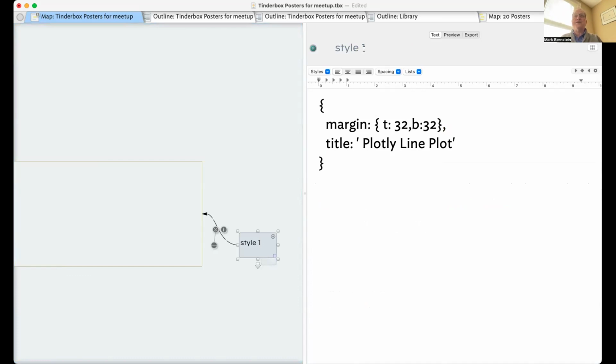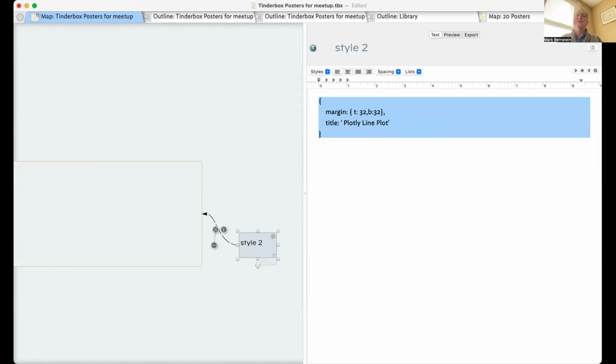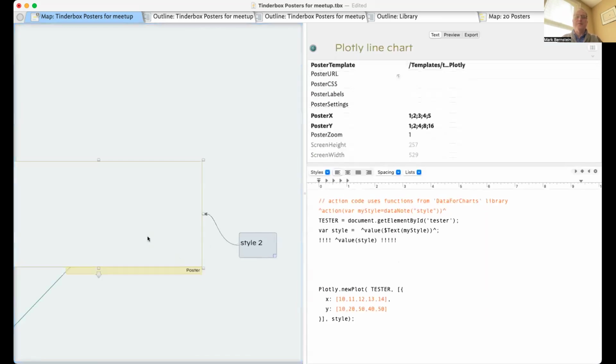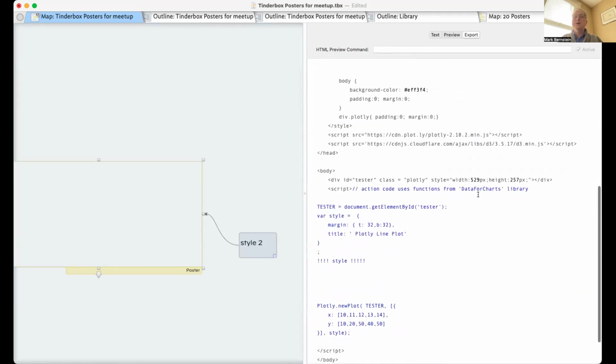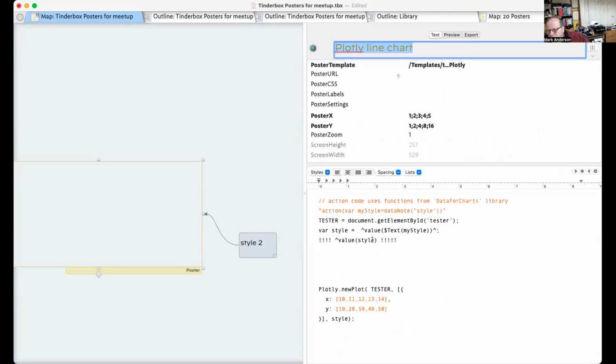I'm going to give this a unique name. On your original, you need to change that style to line two, in the action. Yeah.